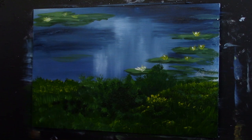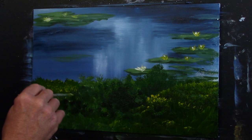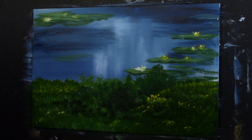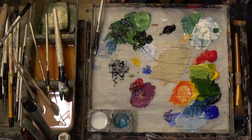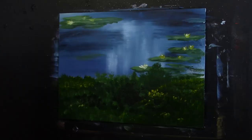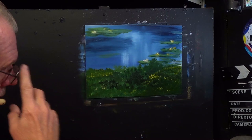What I'm going to do now is bring in a little bit more white into that mix there, like that. Now you can see what I'm doing there, because I'm painting wet paint onto wet paint, it's not taking, it's merging. This is a point where you need to dry that off. As you've heard me say so many times in the past, that's not as dry as I want it to be. But it will do.